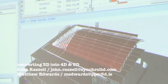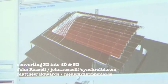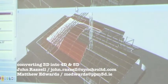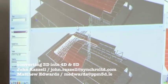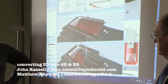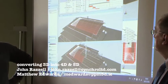So this is what he planned to do, and this is what has actually happened. There are going to be a lot of problems on this side, as you can see. And how he brings that back, via acceleration or by value engineering the problem out, who knows? But obviously he's looking at this at a construction stage.